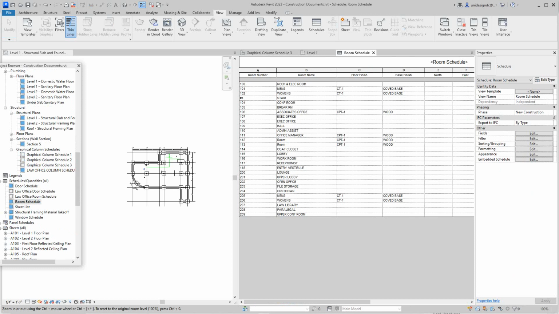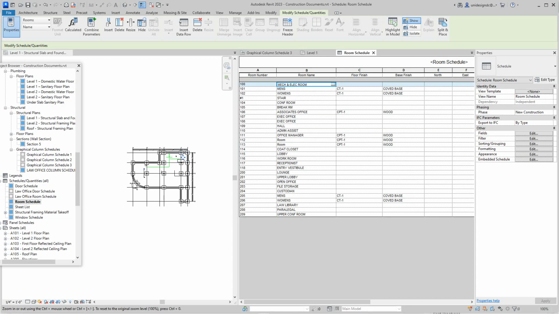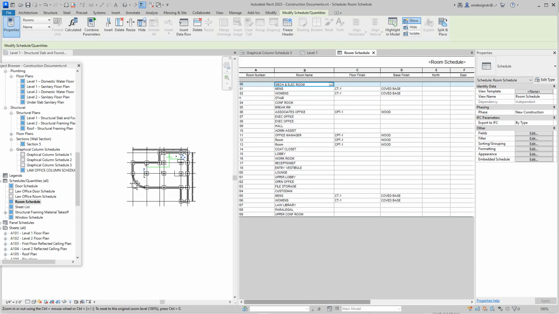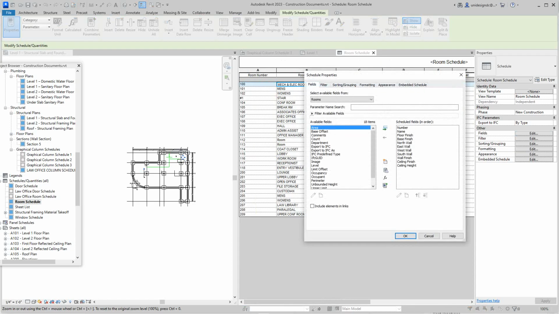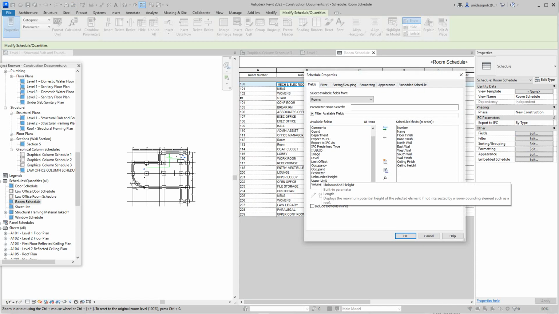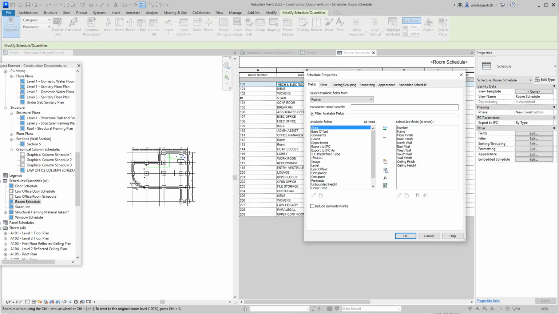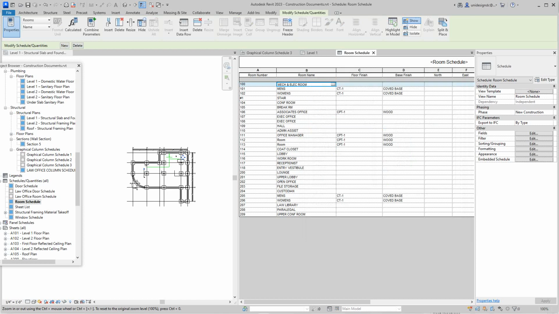There's the room names that cross-referenced into the model. There's my floor finishes or whatever you want here. Basically it depends on the fields you select here. So this is the fields that I use, and there are numerous other fields here, like occupancy, perimeter, volumes of the rooms, and everything like that. But okay, so I hope that answers your question.